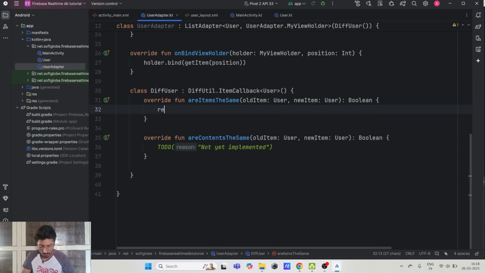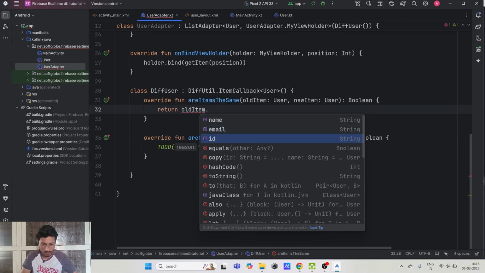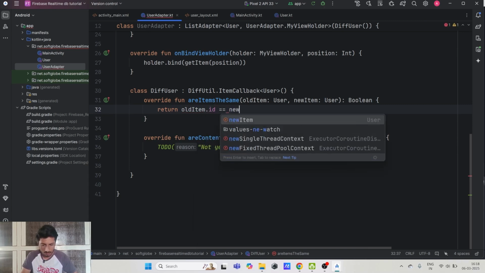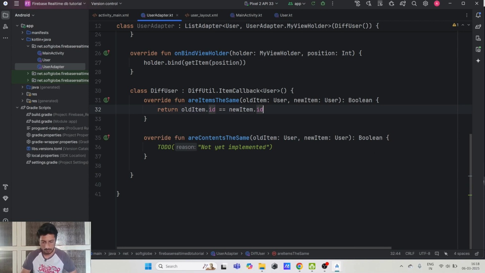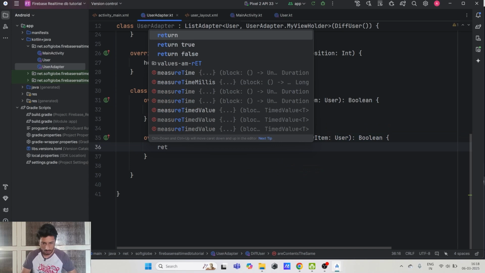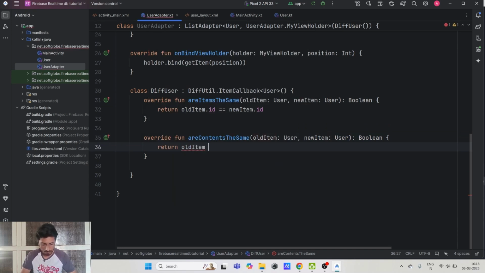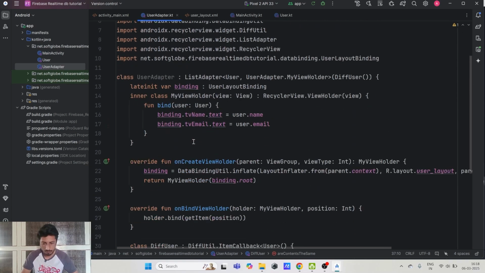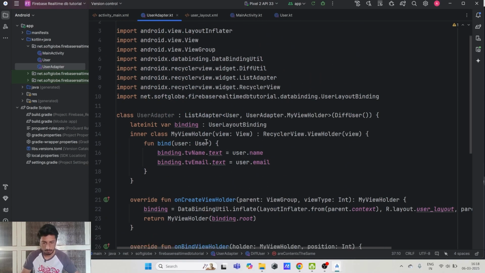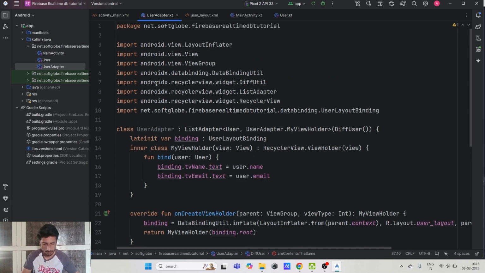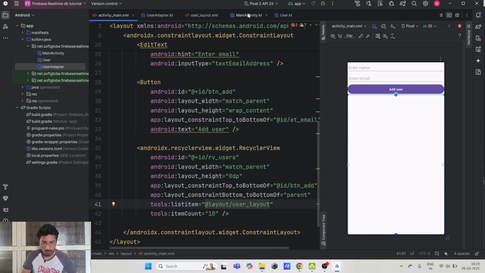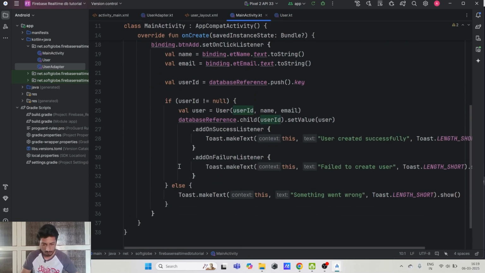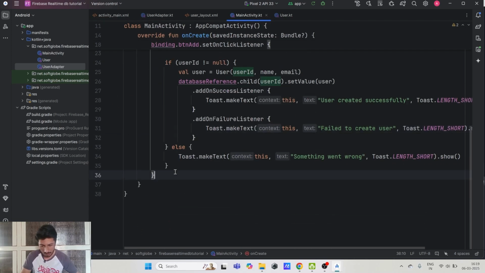For areItemsTheSame, we write return oldItem.id equals newItem.id, and for areContentsTheSame we write return oldItem equal to newItem. Fine. So this is the adapter we have set up. Now our adapter is set up, so we can again go to our main activity and initialize this adapter.